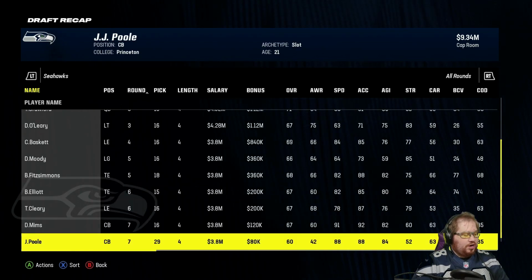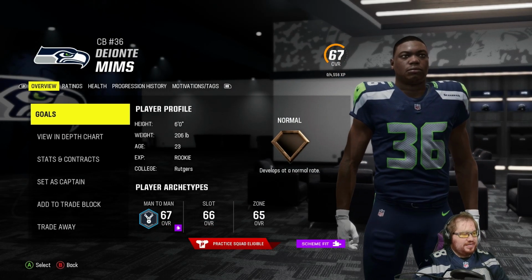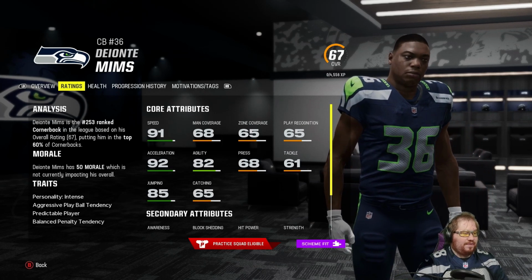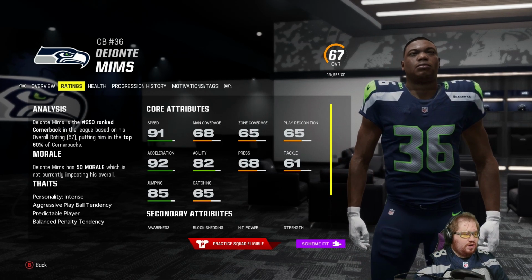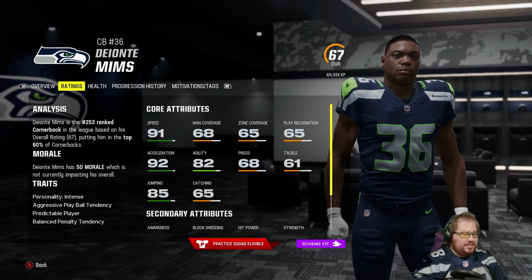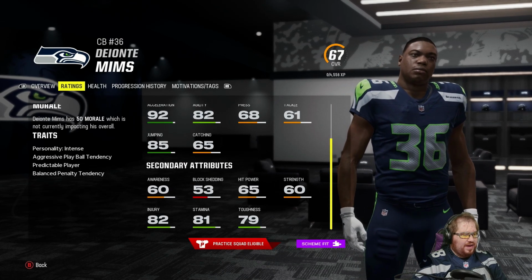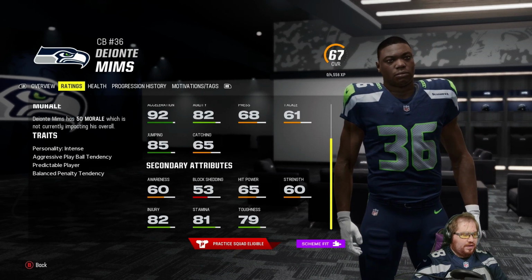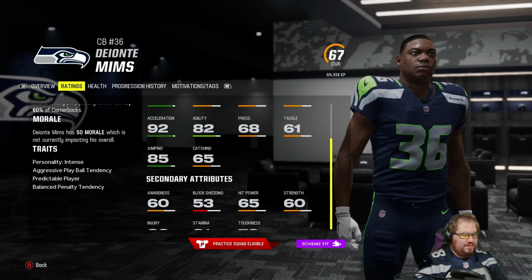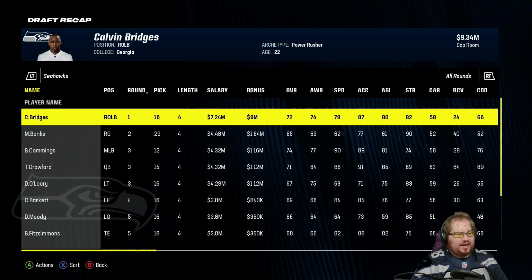Then we had a run on 2 cornerbacks. Deontay Mims is 67, 6'4", 23. Let's see what he's got. 91 speed, 92 accel, 82 agility, 84 jumping. Yeah, his zone is under. The fact his man's almost 70 isn't bad. 68 press, 65 play rec, 61 tackle, 65 catching. Poor strength, poor awareness. Ooh, he has poor injury, only 82. Stamina's only 81, 79 toughness. He's someone I feel like probably could get cut after a bit, but yeah.